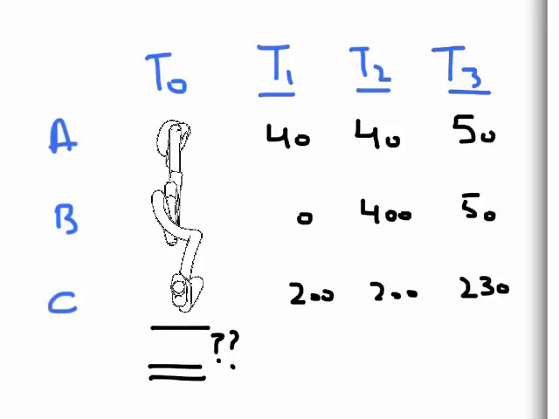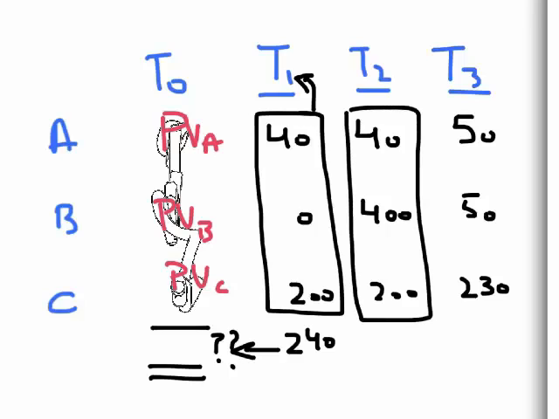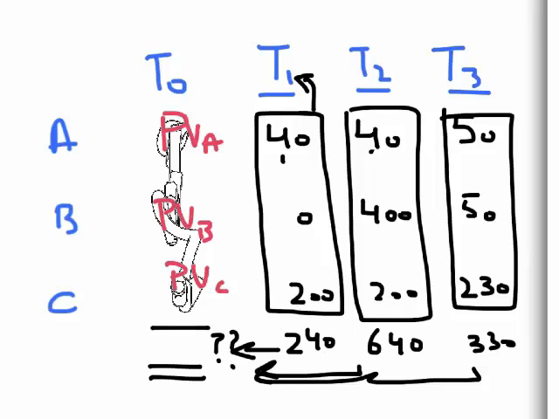Now there are two ways to get to this. The one simple method is you can calculate present value of A, present value of B, present value of C, and then the sum of that. Now, an alternative is, instead of calculating present value of each project, if you do not need that, you can add these cash flows occurring at one time, 240, and calculate present value of that. You can add these cash flows occurring at one time, 640, and calculate present value of that. You can add these cash flows and so you have 330 and discount. And you will get the same answer. So instead of discounting 1, 2, 3, 4, 5, 6, 7, 8 payments, all you have to do is discount these 3 payments. And that's it, you'll get the answer.